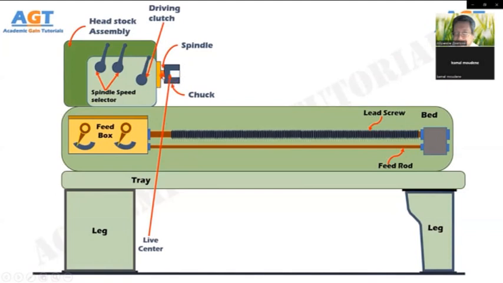So, the external thread on the spindle surface and the internal thread of the chuck result in coupling or fitting of the chuck with the spindle, just like a nut and bolt. After mounting properly, the chuck and the spindle become an assembly. The chuck here is used to hold the job or workpiece firmly during the machining operation. As we have just discussed, it is mounted on the spindle, which rotates the chuck and workpiece.